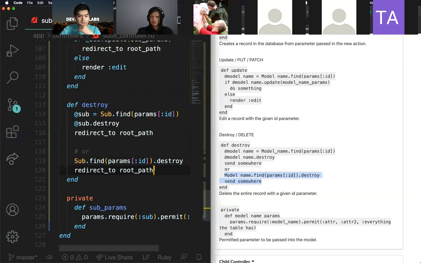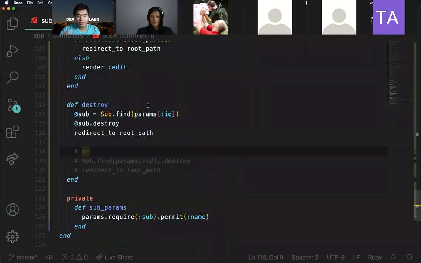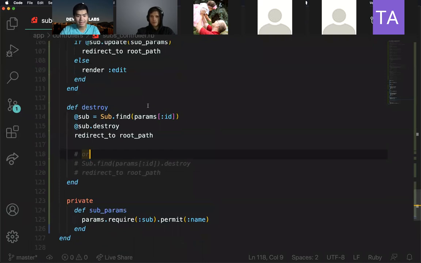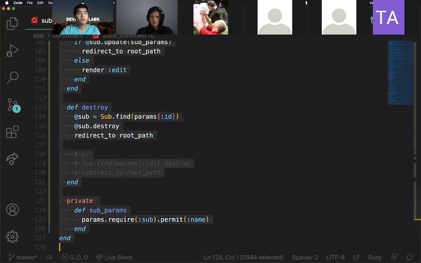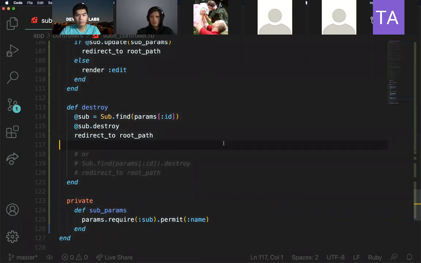Sweet. Great job, everyone. Let me see. We'll just stick with the first one. I wouldn't do both. I would do one or the other. It will try to delete the same one twice, and it doesn't exist. So yeah, great job. Now you can see that every single controller has that particular pattern. So now that we went through that, the next one you'll do will be a little bit easier, and then the next one will be a lot easier, etc. Any questions about that process or about that pattern or anything like that?